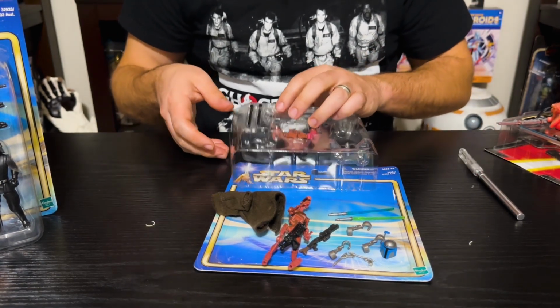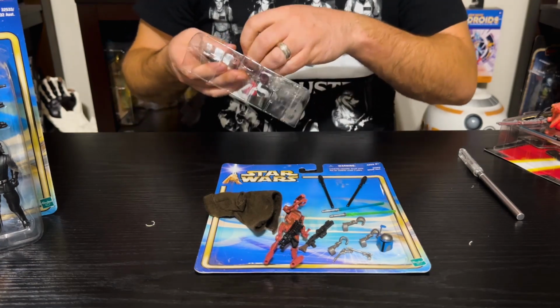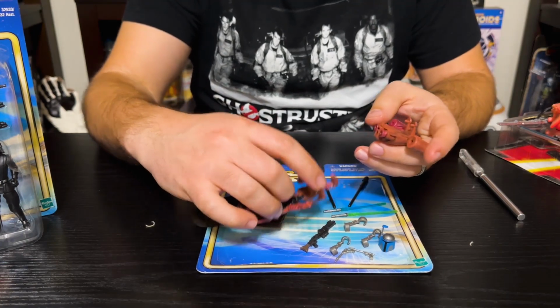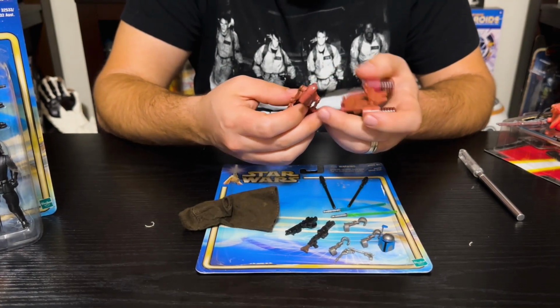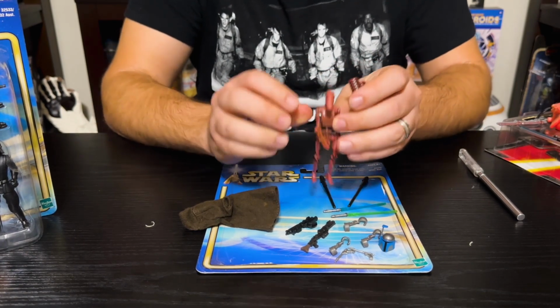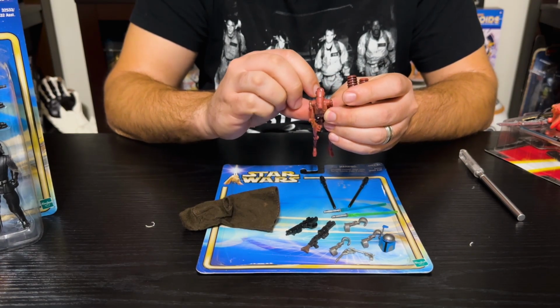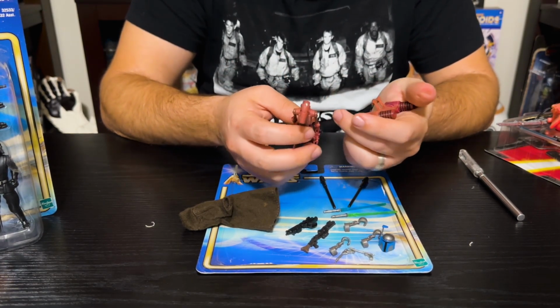So really nice there. And then we got some missiles here with what I want to call a little firing backpack, I think. So I think the way this works is it straps on to the droid here. I like this. Look at this. This is a fun little function. You can make the arm move by flicking this switch. So you could have like a little quick draw ability.